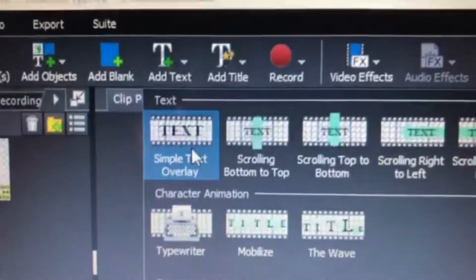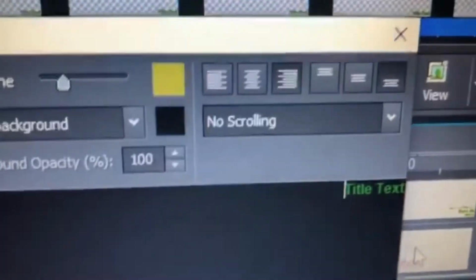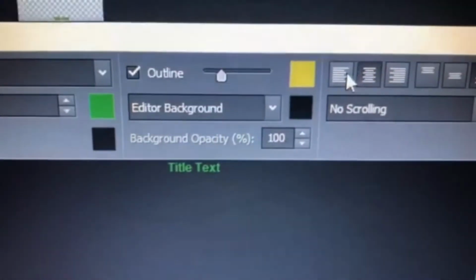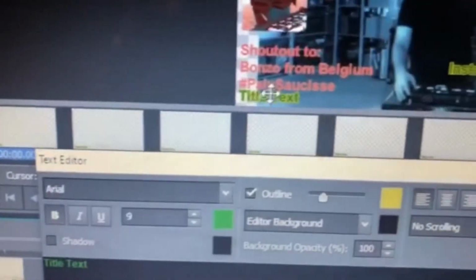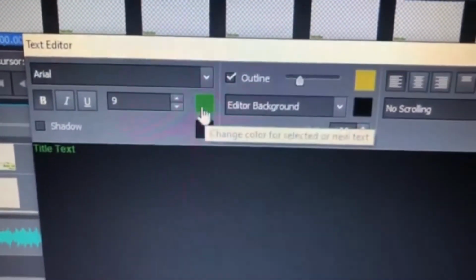You can do all this other stuff. Very simple text overlay. And then you can kind of do whatever you want. So just kind of, if you want things to the right, center, if you want it in the middle, if you want it in the right. So for this, I did it in the lower left. And you see how that's where the example thing would go. If you want lower right, you type and put it right there, lower left. And you can get really creative with the colors.